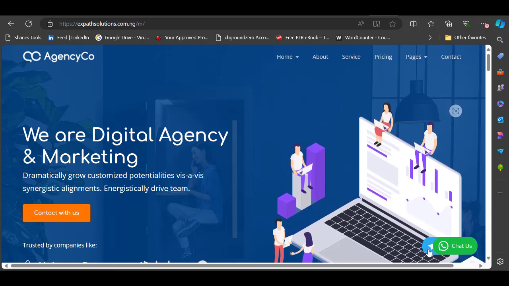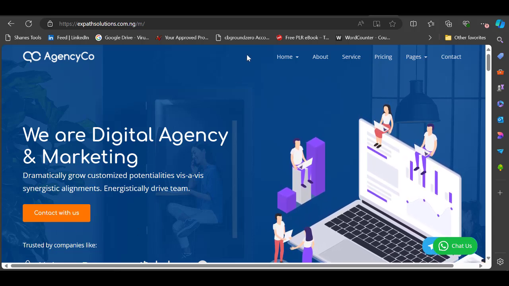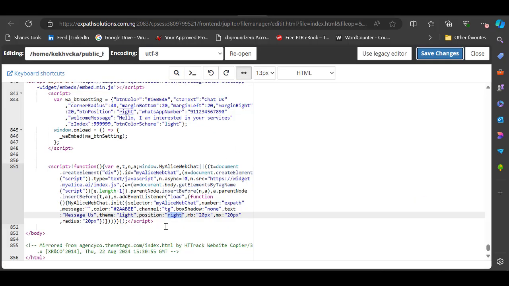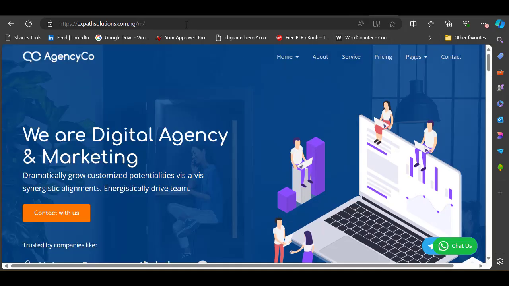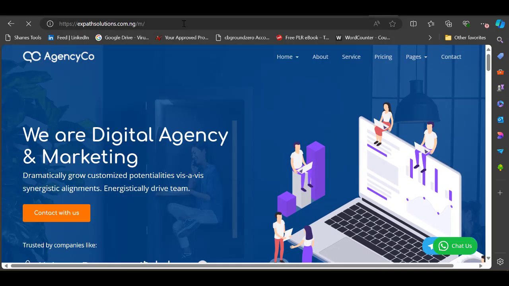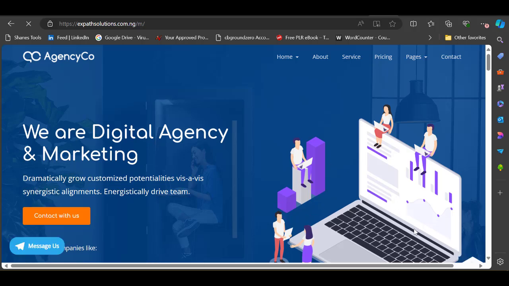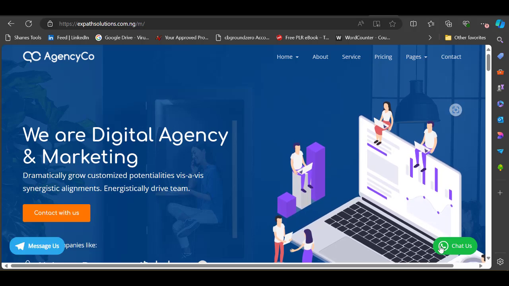I want the Telegram on my left hand side, so I'll come back to this part and, instead of right, select left. Then I'll click on save changes again and reload. Can you see that it has separated itself? This is the WhatsApp, while this is the Telegram.